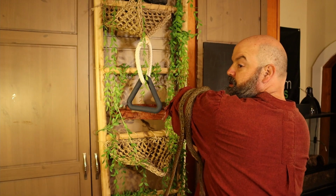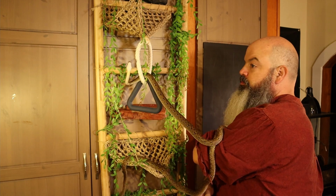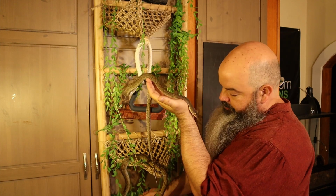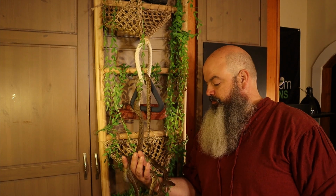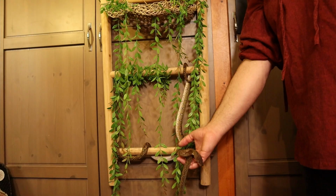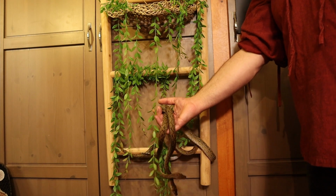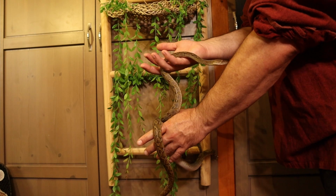So these girls are all over the ladder usually, and they like to be up and down the ladder, and then they like to crawl back on me. And the reason that I say they like to do it is because if given the option, they have a tendency to do it. So yesterday they were doing a lot of that behavior, and then they got fixated on trying to get to the ground. And both of them together were just constantly trying to get to the ground. They saw a ukulele case on the ground and some other things, and they really wanted to get there. And I don't let them crawl on the ground because they could get lost easily.